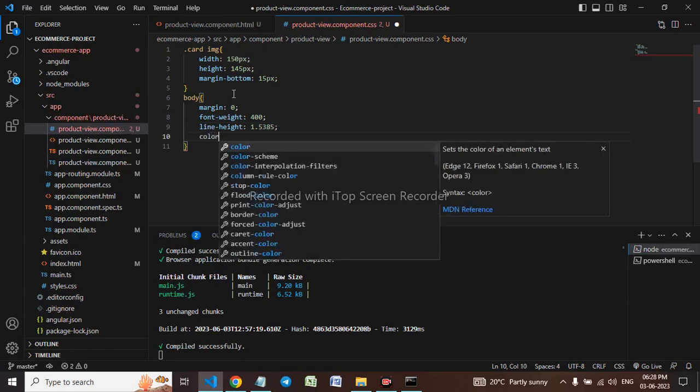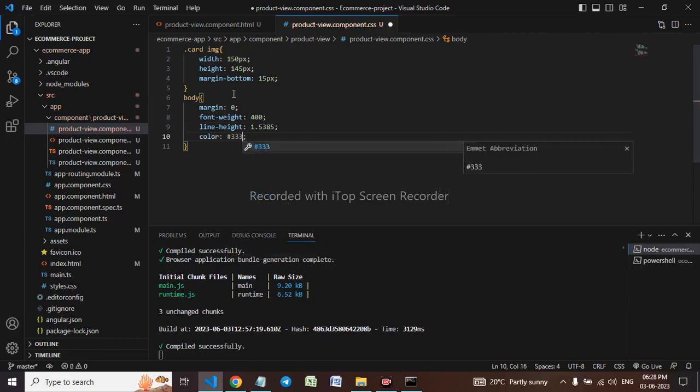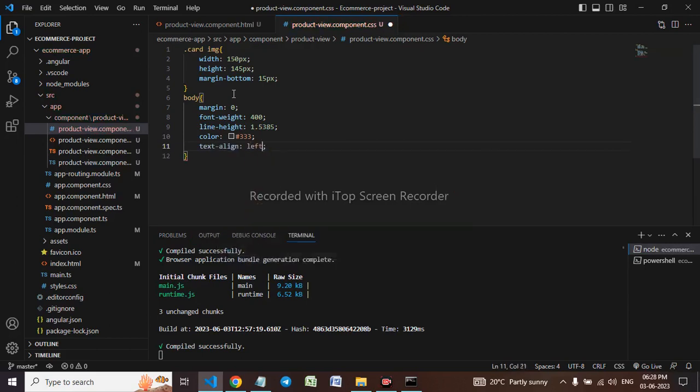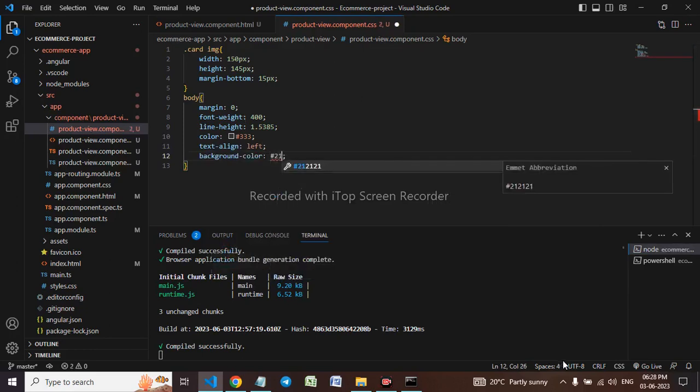Color black type, let it be. Then text align left. So background color, let it be hash 2196F3. Or this background color I can give later if I want. As of now I don't want it.